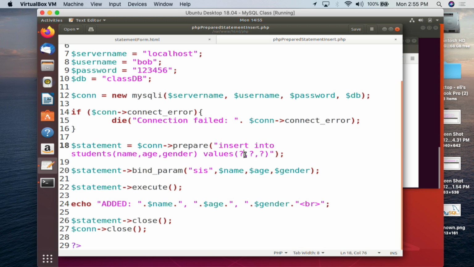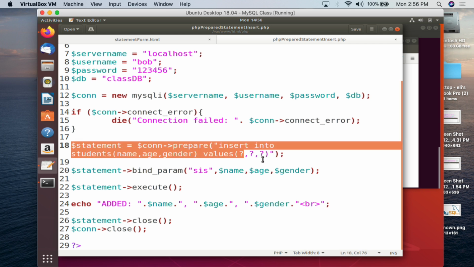There are no quotation marks or double quotation marks in these values. It's just however many values you're going to send. So however many columns you have, that's how many question marks you should have over here. Close that parentheses, of course. Then you're going to close the double quotation mark like you do normally, and then you're going to close these parentheses here. So all of this gets enclosed within parentheses, and then since it's PHP, you end with a semicolon. Then down here, again, this right here is creating the template for the SQL statement.